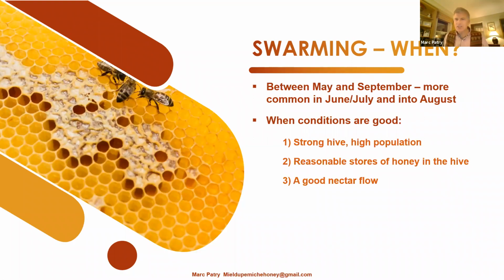Why do they do this when conditions are good? Because swarming is a very risky thing to do. Think about it. You have a hive, walls, nice combs of wax in there. You have lots of pollen stored. You have a high population. You have eggs and larvae. This hive has all it takes to survive the coming winter. When a hive swarms, they leave all that. They leave their house. It's like your kid leaving their parents. All you've got is a little backpack with a couple of sandwiches, and you go off into the forest, and then the winter's coming, right?